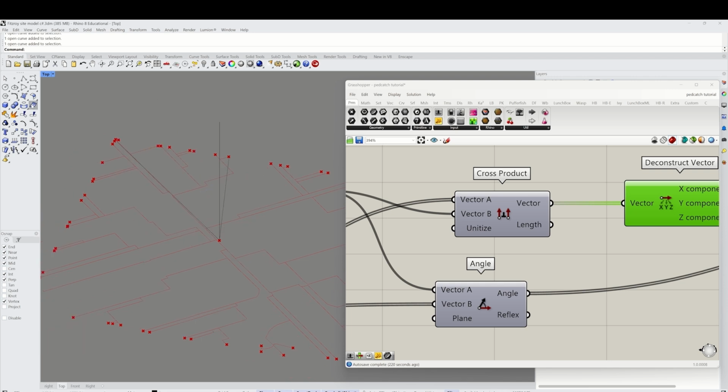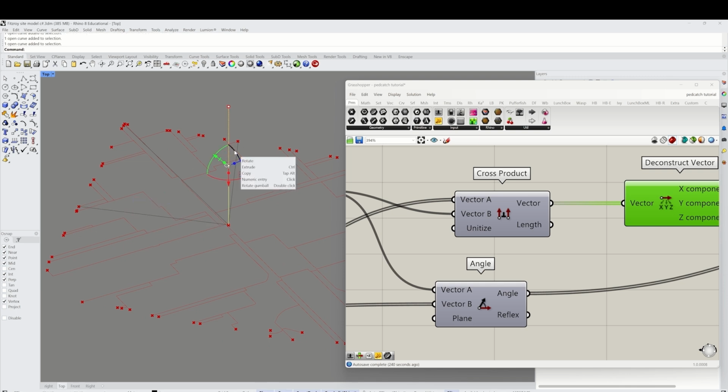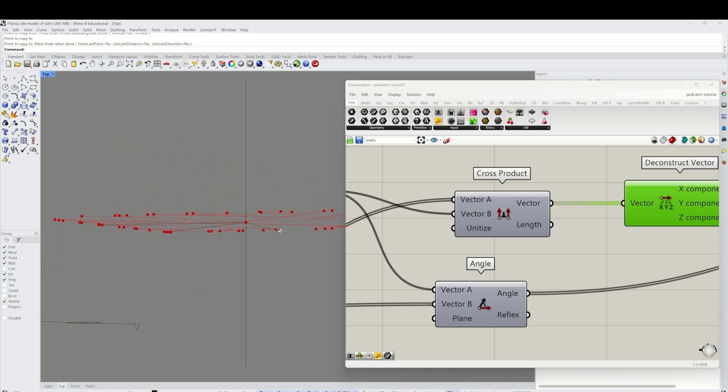But if you have another vector over here, this is the first vector and this is the second vector. The second vector is going at a negative x value. Then the vector will go down, as you can see here.